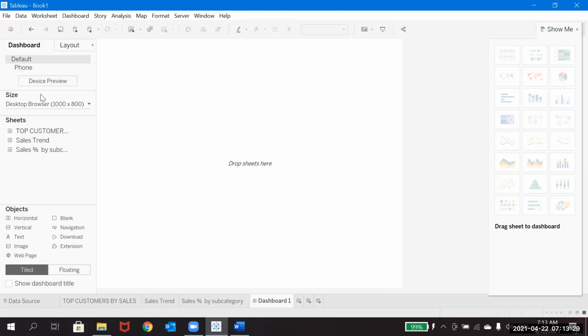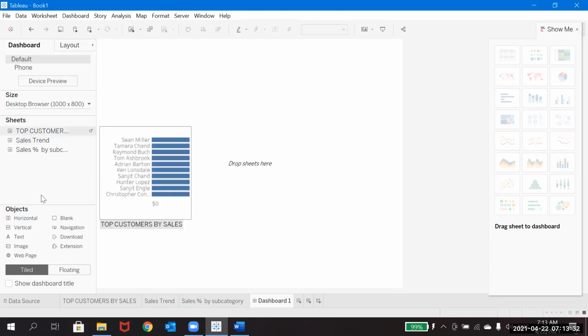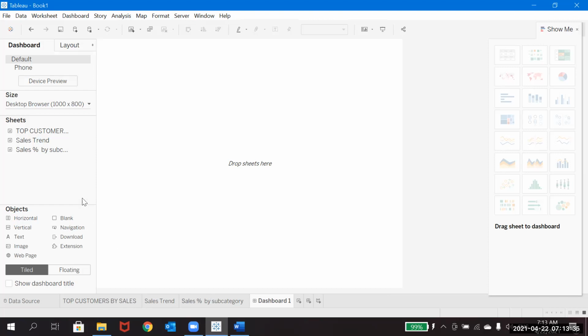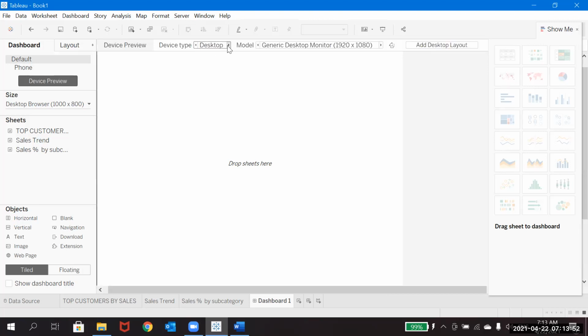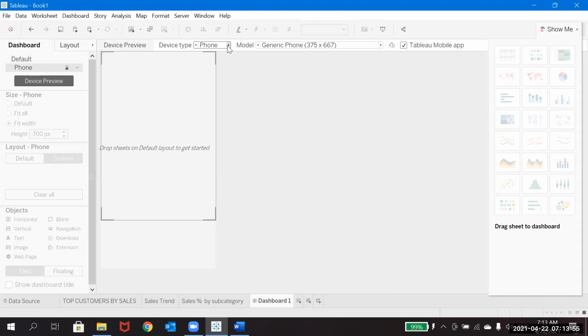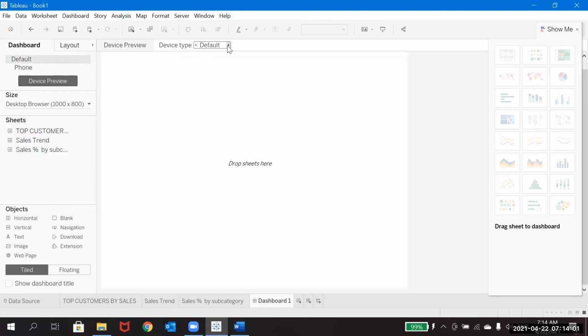To create a dashboard, you can observe that the sheets you have created will come here. If you create n number of sheets, everything will come here, and you can just drag and drop as we require. One thing to remember is how you can decide the layout. Under device preview, you can see a generic model, tablet mode, and even a phone view, because the output in Tableau might be seen in different ways. That's why in the dashboard you can keep it in different ways.